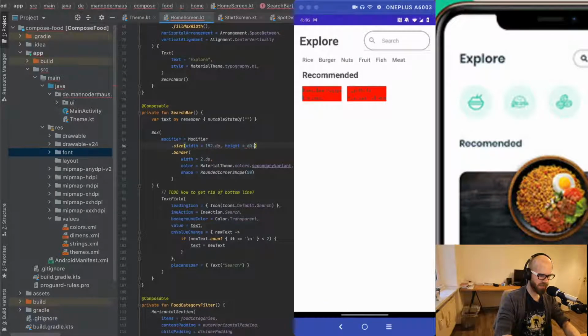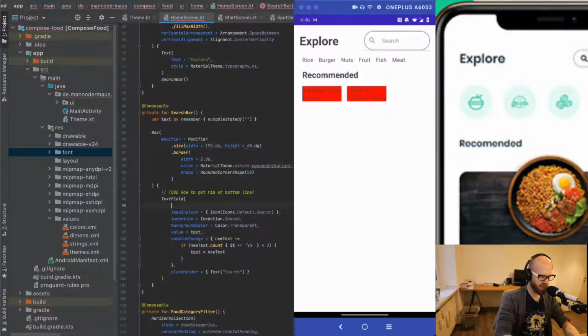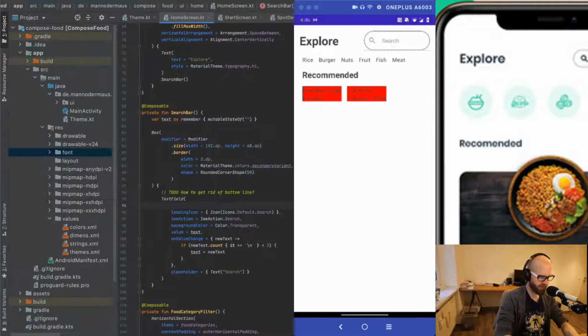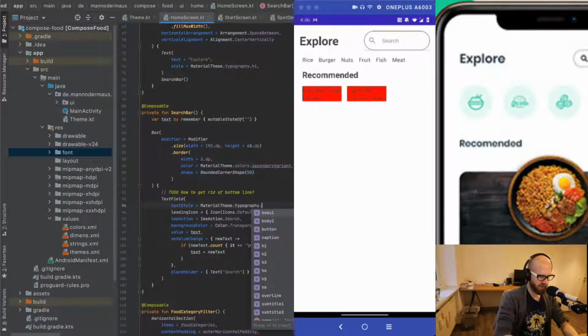Let's do like 60, and then I'm hoping that I can change the text size here. Okay, we have text style. I guess that'll work. So let's do, I don't know, body 2, whatever that means.